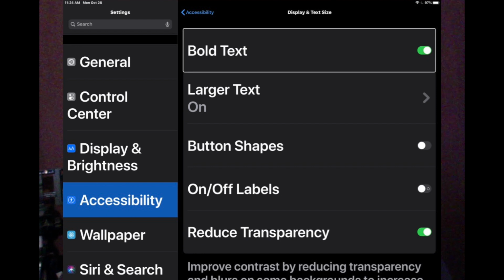I recommend you turn it on, especially for anybody that has low vision, legally blind, that use what eyesight they do have left to both read and send, type text messages, emails, and so forth. If you want to interact with your social media and stuff like that, and you do it via what vision you have left and you don't rely on VoiceOver, Bold Text really comes in handy. So go ahead and turn Bold Text on, and just so that you know, when you turn Bold Text on, your device will want to do a restart so that it can make all the adjustments and make all the settings work across all your different apps on your device.